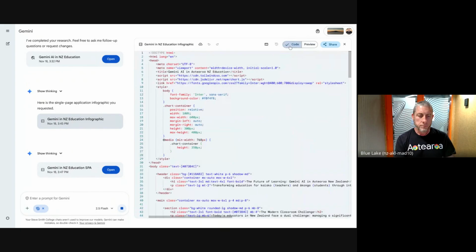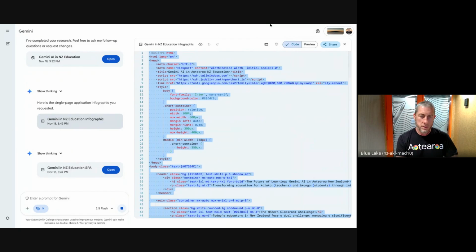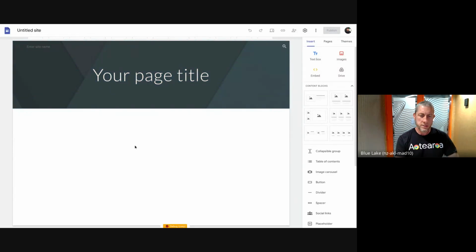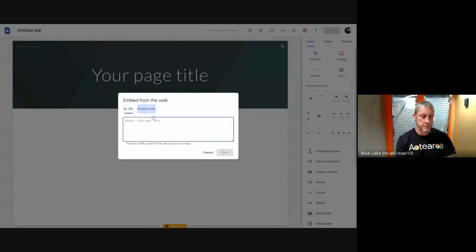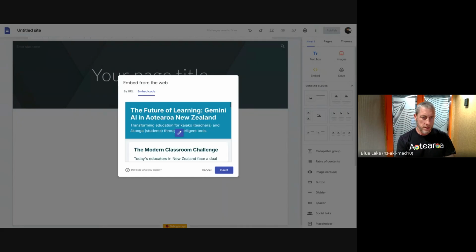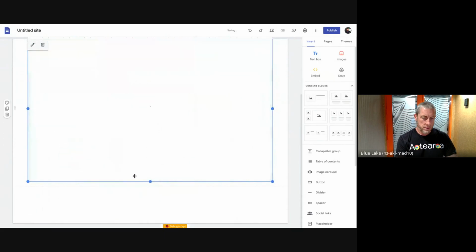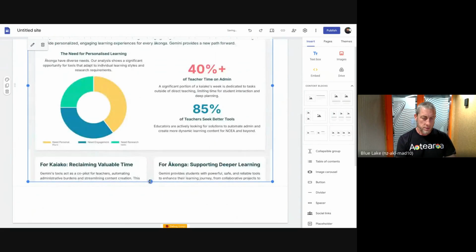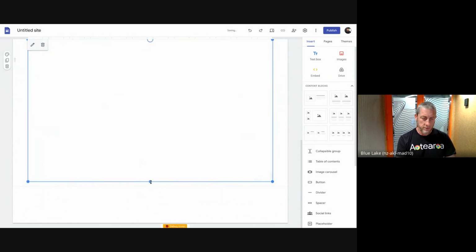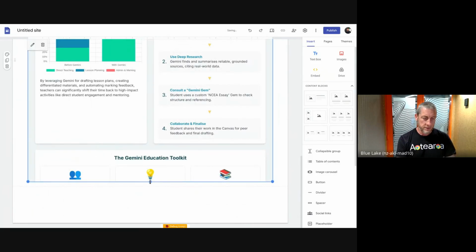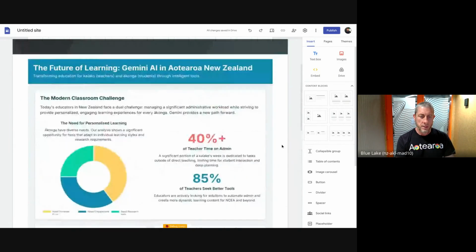So I'm going to do my cheeky copy of the code, and then jump back into my Google site. Let me try this. I'll jump into a quick Google site and embed that code just like we do with Canvas. Let's try that. So I can insert that infographic into a Google site. There we go. Let's expand that all out. It's a very long infographic. Okay, there we go. So I've just pasted that into my Google site.